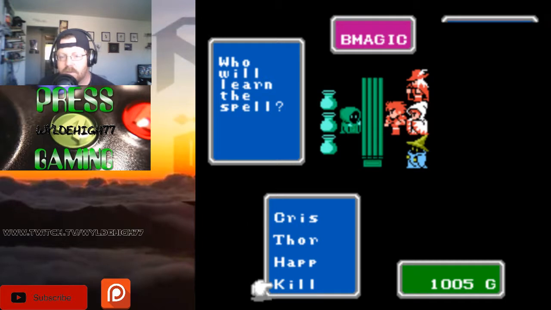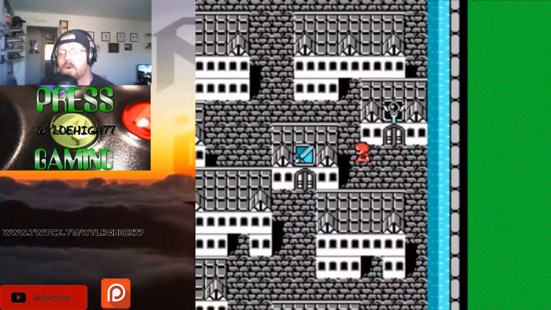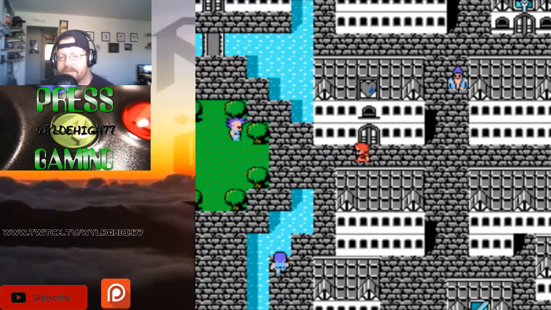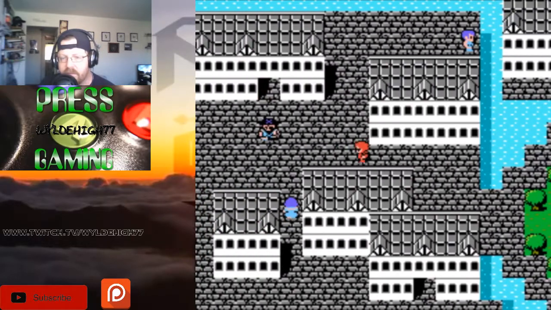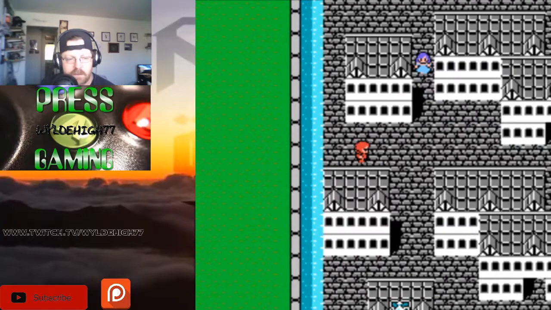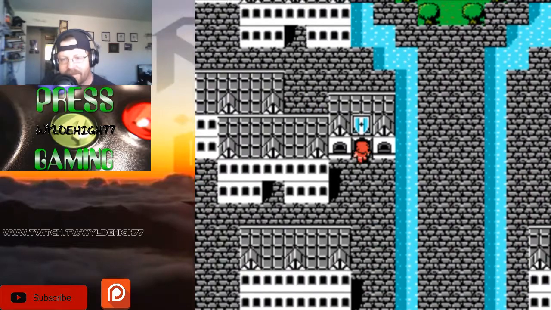Who will learn to spell? Kill will learn to spell. Kill needs to know ice. And I will hold off on any other spell because I want to look at armors. I want to get my guys a little bit more protection for the grind.